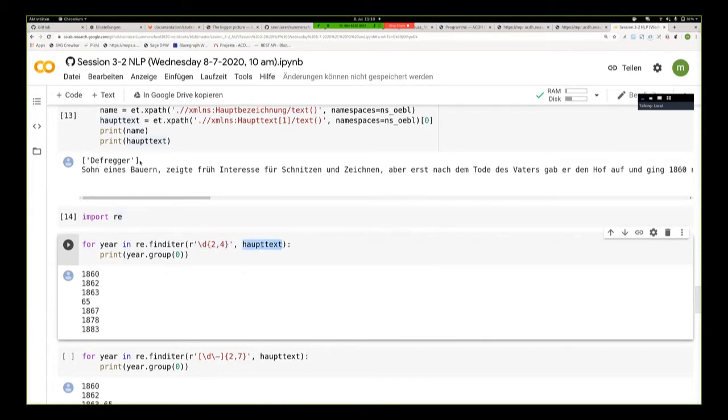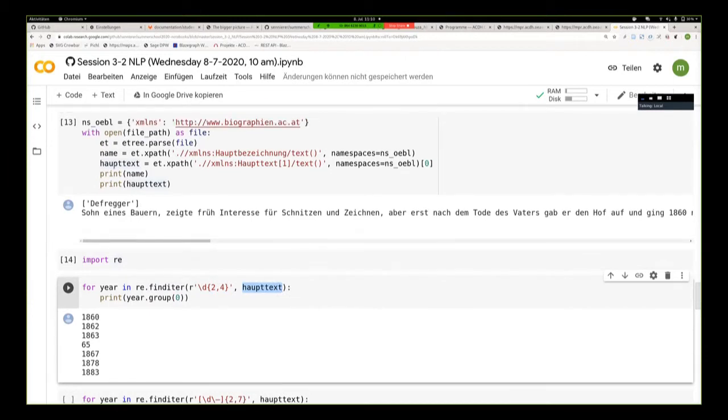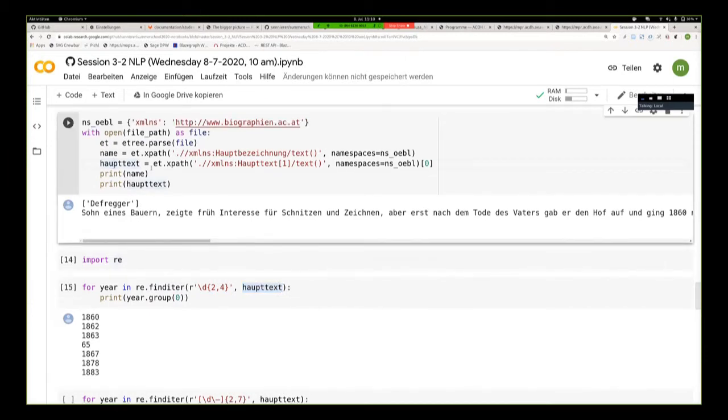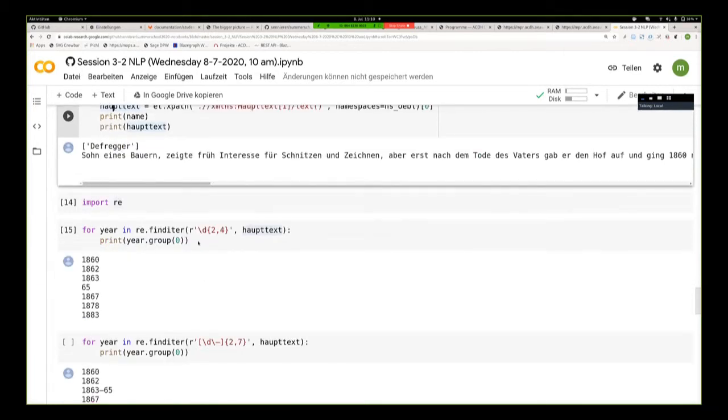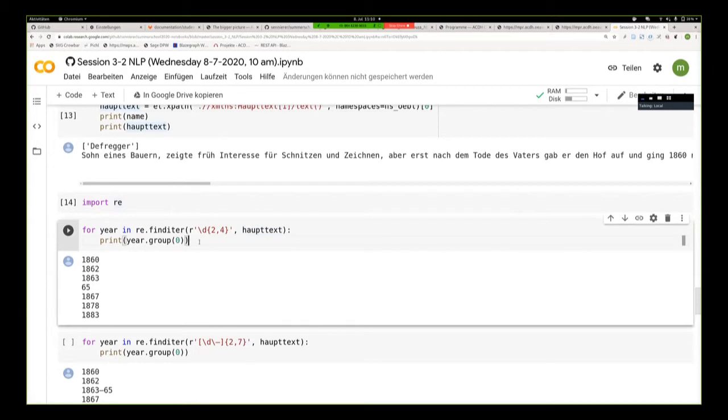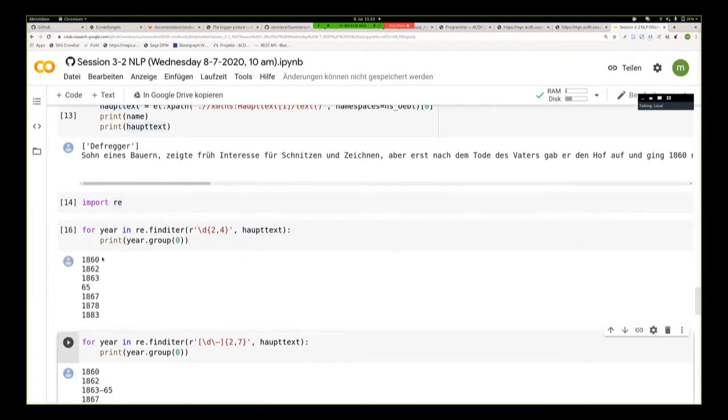And if you remember, we stored in the Haupttext variable the main biography of Defrega. So if we run that and print group 0, which is the whole match of the regular expression, then we see that we extracted all the years that are mentioned in this text.